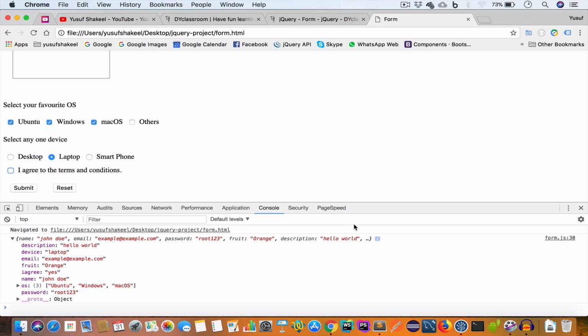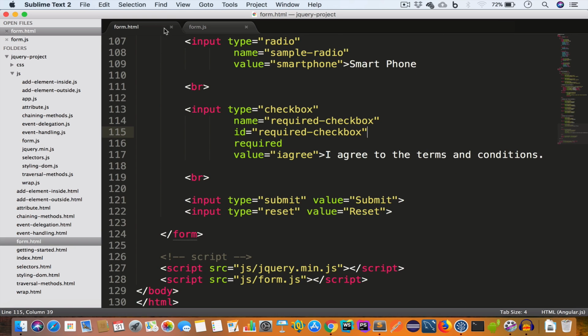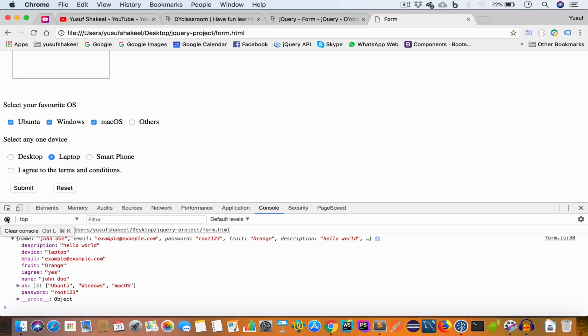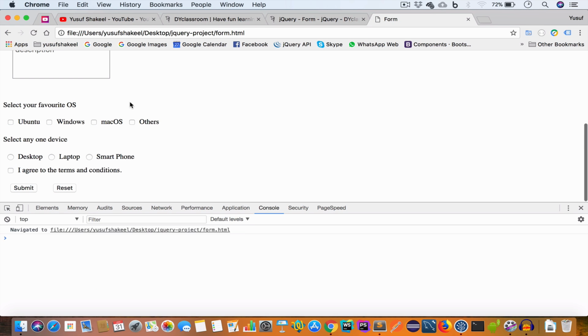This is because we have that required attribute. So if we remove this required attribute, save the file, go back to Chrome and reload the page.